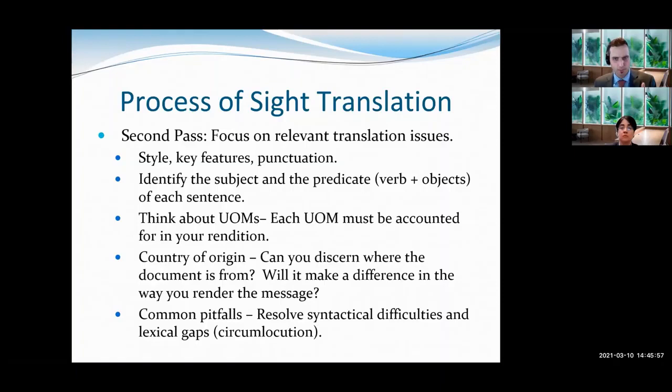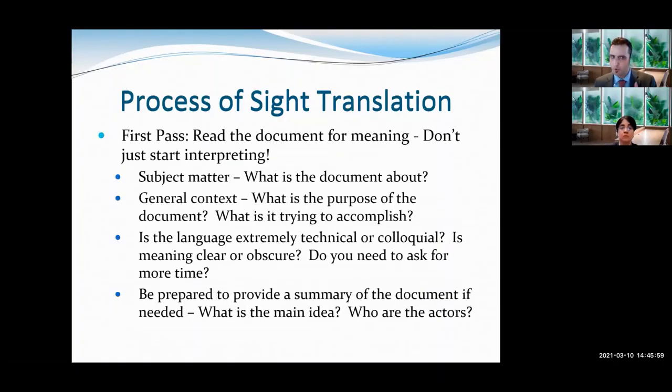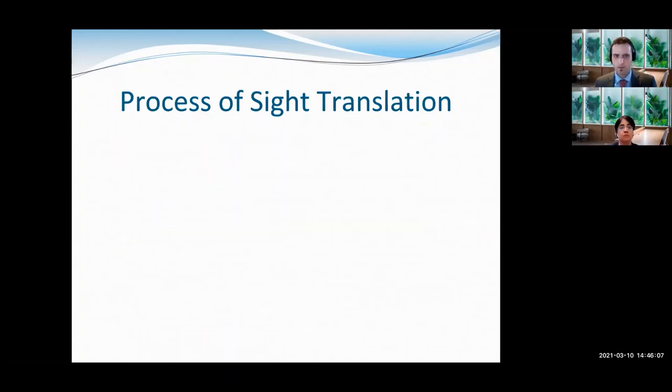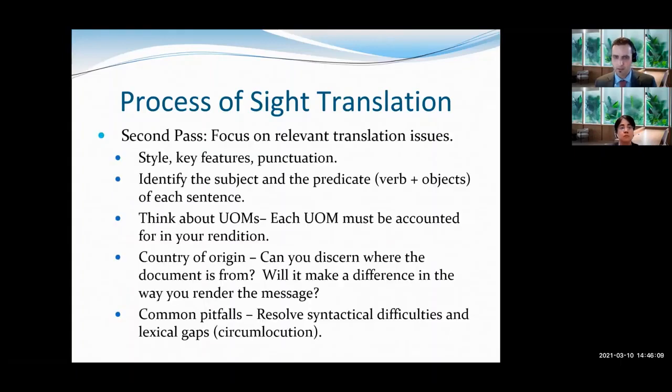So that was step 2. Let's go back a second. So remember step 1, read for meaning, who, what, where, why, when, how, that kind of stuff. That should take 60 seconds. That's 1 minute. Okay. Step 2, second pass, linguistic analysis. You're focusing on difficulties. You're thinking about how to interpret things. You're moving things around. Lexical gaps. You're thinking of other ways, circumlocution, to say things. That should take another minute. So we've used our 2 minutes.